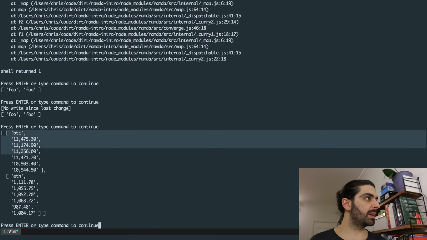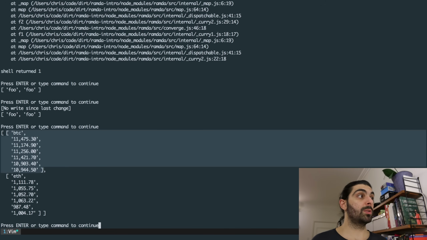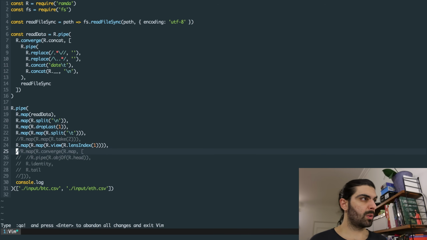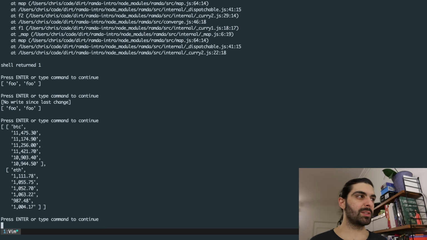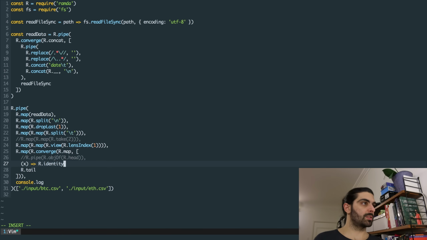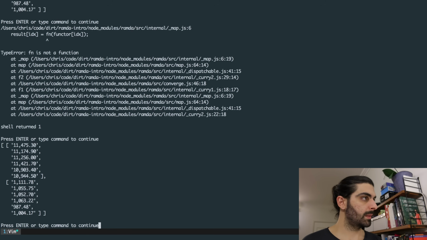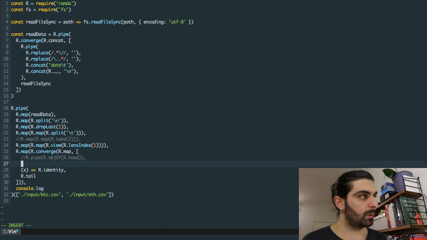We have an array and then we want to map over this array using converge. So we do want to say converge, we do want to say map here, and then we want to have a bunch of functions. So identity is a function. Sorry, here's the problem. This doesn't yield a function. I mean, this would be an x that we pass to identity, and that would be a function. So this might not actually work. Yeah, sorry. So like that, right? That works, yeah. So what am I doing wrong here?